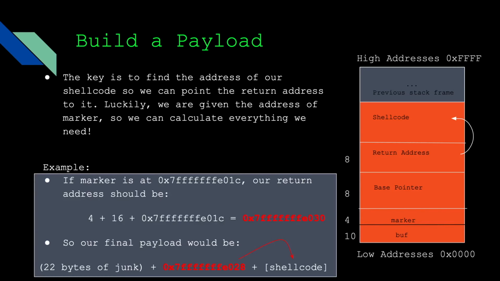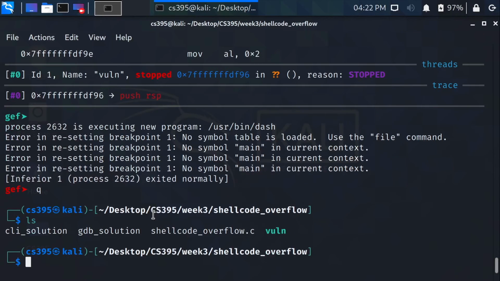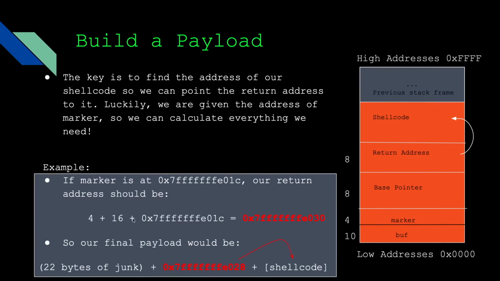Yeah, so that's using buffer overflows to run shellcode. I urge you guys to do that on your own and try it yourself, using my exploits that I saved there, my CLI solution and my GDB solution, as examples. If you try to run those yourself, they won't work for you because I can guarantee that our stack addresses will be different. And even if you reboot your computer, I think it might break your solves. Like if I ran my CLI solution again, I think it wouldn't work because I think stack addresses might change after a reboot. Anyway, we're moving on now.